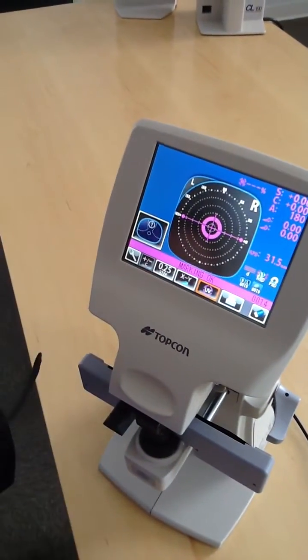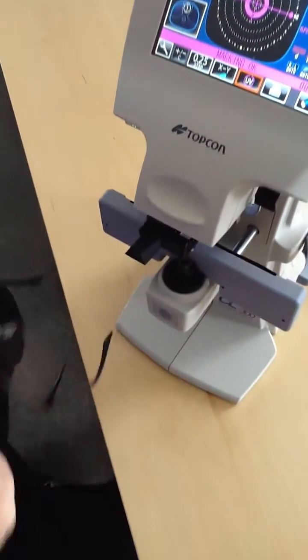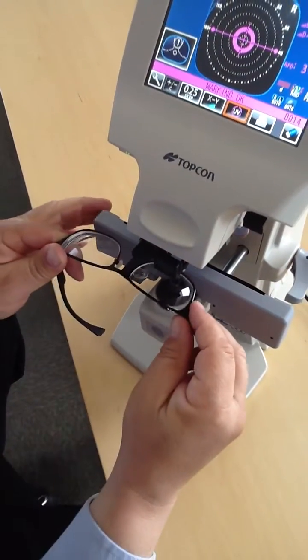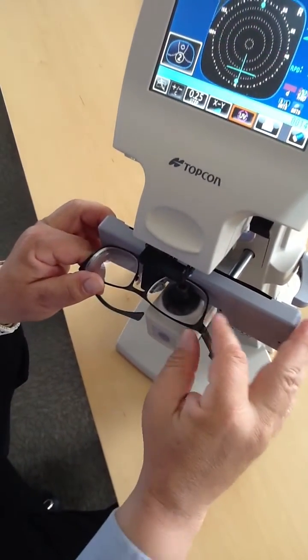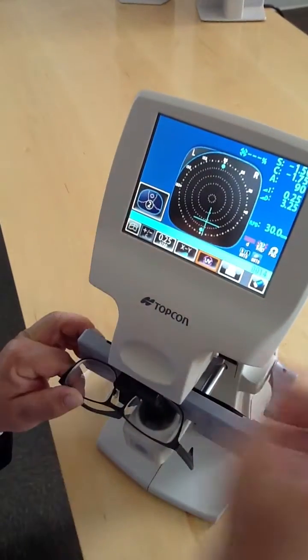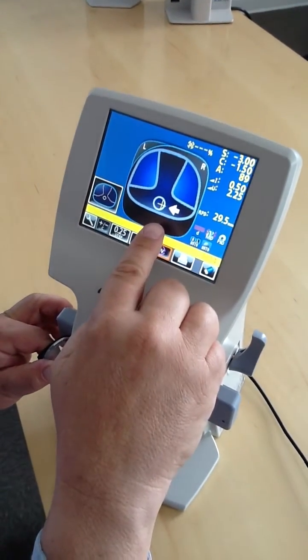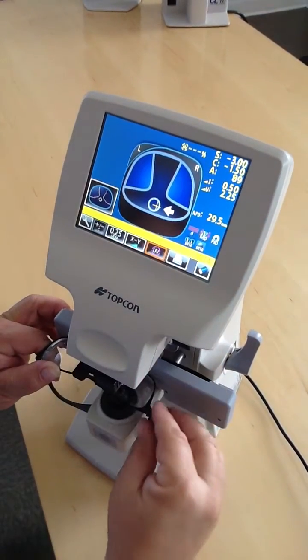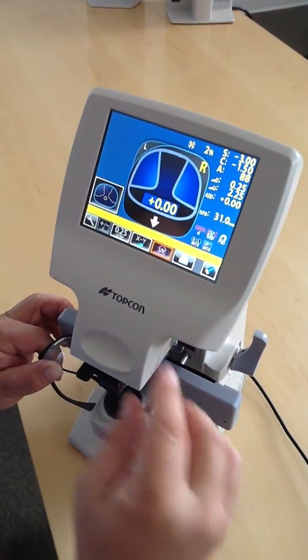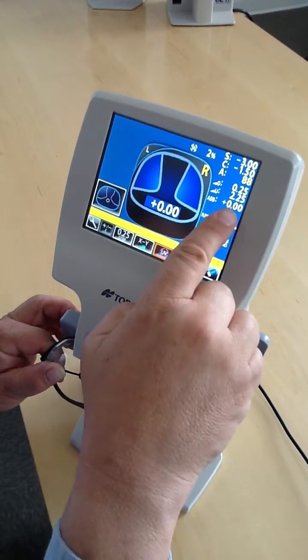Step one is going to be at the bottom of the lens. This goes right in between the PD scale. Step one, once it's neutralized, two is going to go to the top of the lens. We're going to center it. You'll see the arrow will tell you which way to go. Locks in automatically. Now it's telling us to go to the addition portion.